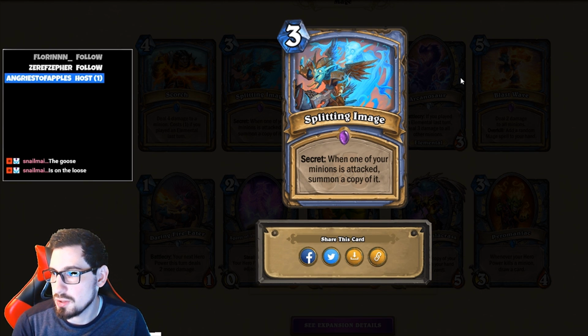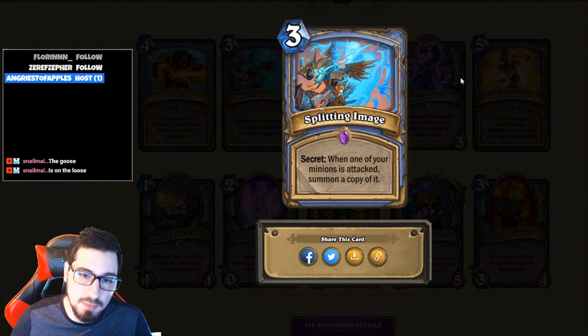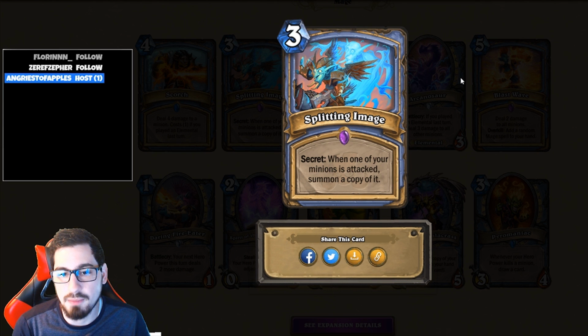Like they don't want to be defensive, they want to be offensive, but they don't want to run Explosive Runes because it's not helping them either generate more big minions or make the big minions come out faster. So now you have Splitting Image, which can be used when you're playing cards like Mountain Giant in your deck, and Sindragosa and Ragnaros. Now you have a Ragnaros on the board, and they try to attack it, and you make another Ragnaros.